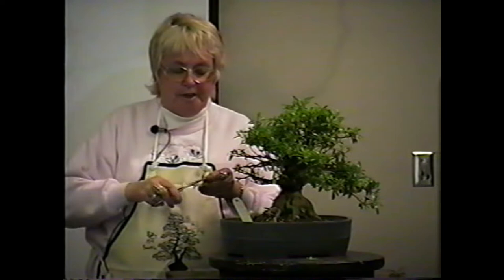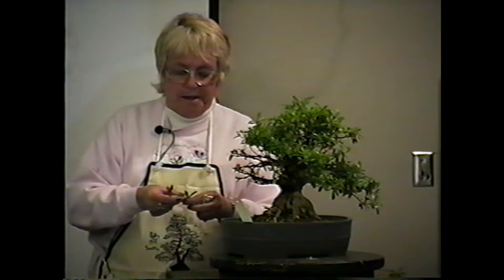The one that's taken from the side, like this one taken for me from the left side, will only grow roots out here on the left side. And if it puts any out on this side, it will be minimal. They won't be all the way around. So when Gondo is out looking for trees to buy, he can tell where on the tree this cutting was made, whether it was out of the center cut or out of the side cut.